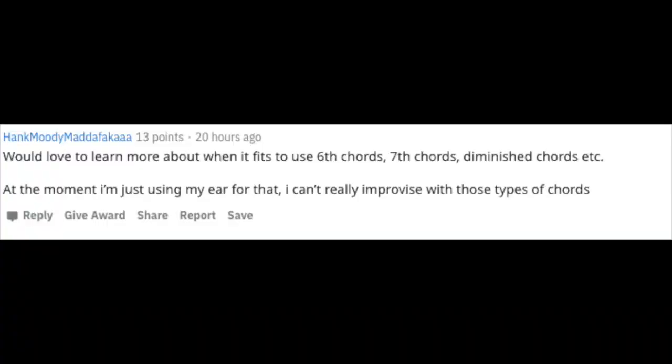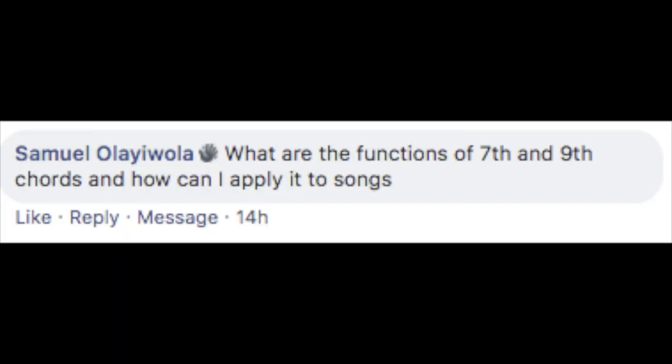Hank Moody asks, would love to learn more about when it fits to use 6th chords, 7th chords, diminished chords, etc. At the moment I'm just using my ear for that, I can't really improvise with those types of chords. And Samuel Oleyewala asks, what are the functions of 7th and 9th chords and how can I apply it to songs? It's all about chord substitutions.